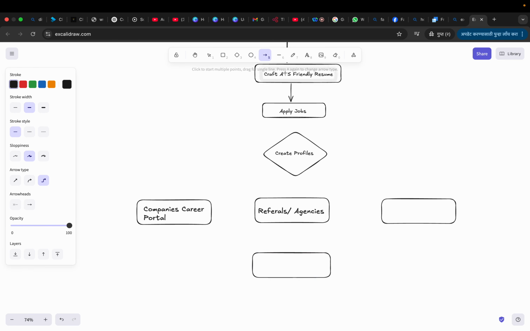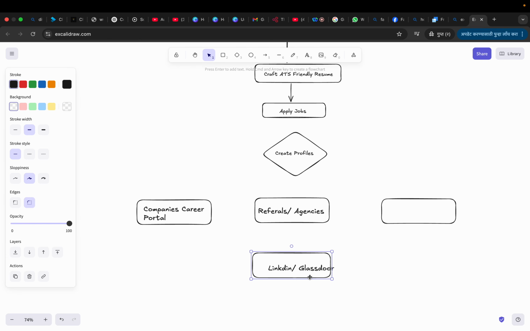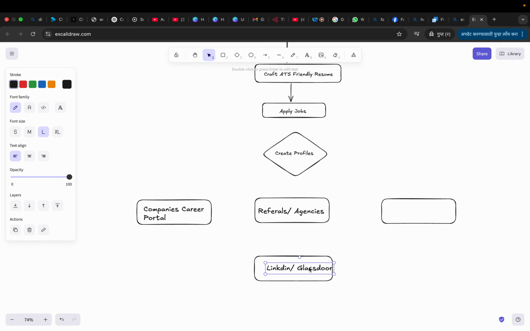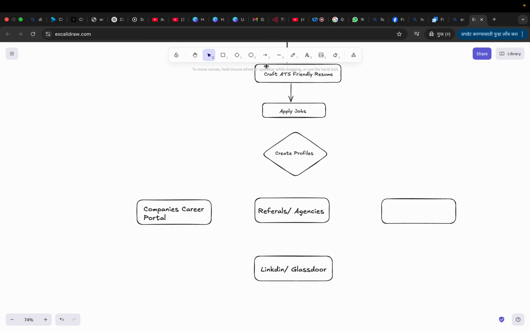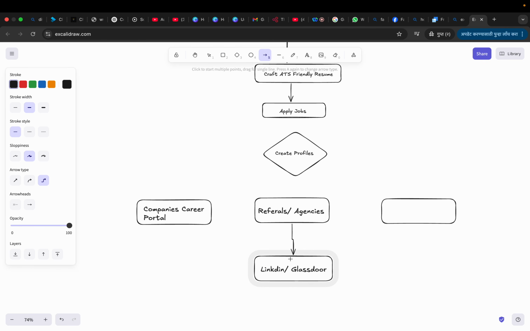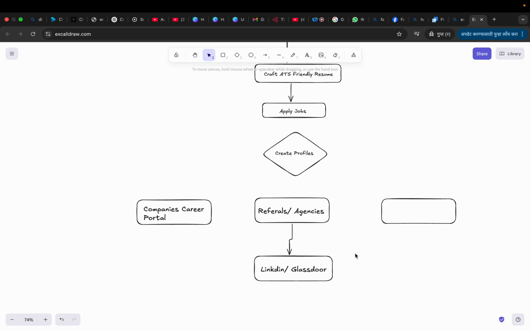There is a platform called LinkedIn, and even Glassdoor. So you can reach out to them through these 2 platforms at the moment, and you can apply to that particular position through them as well.